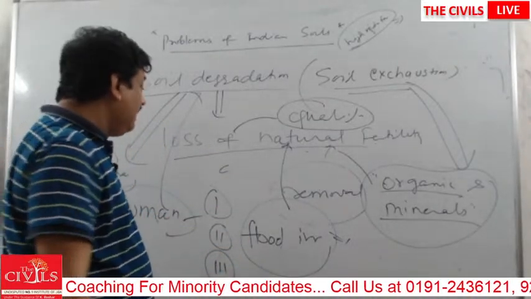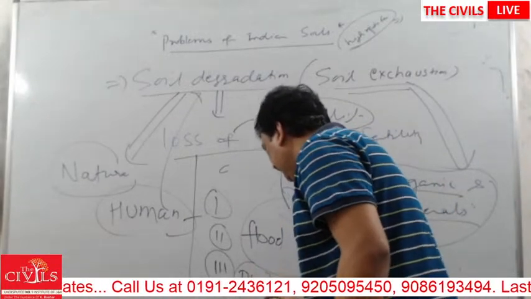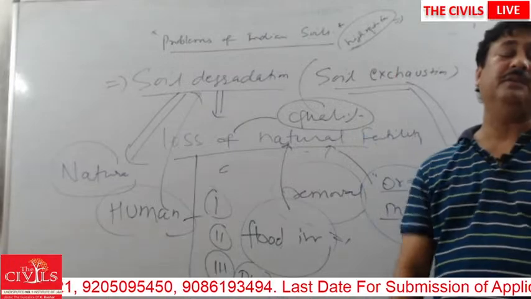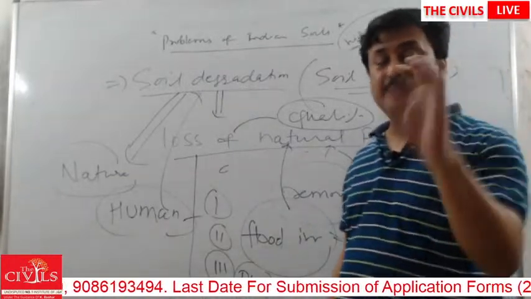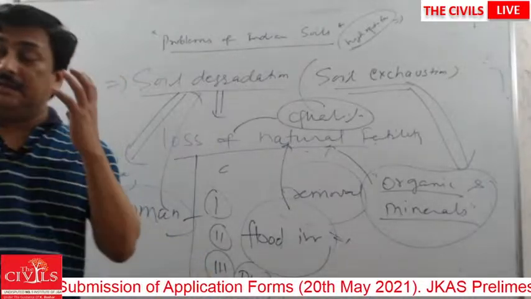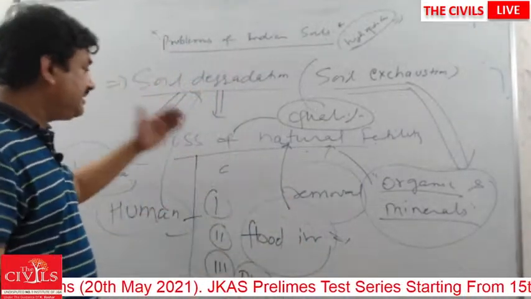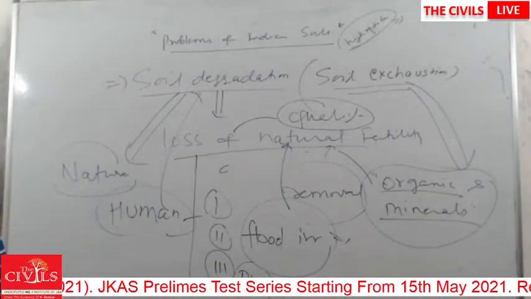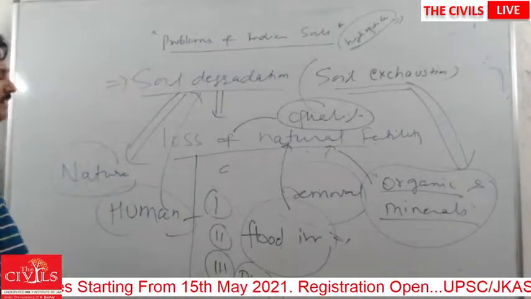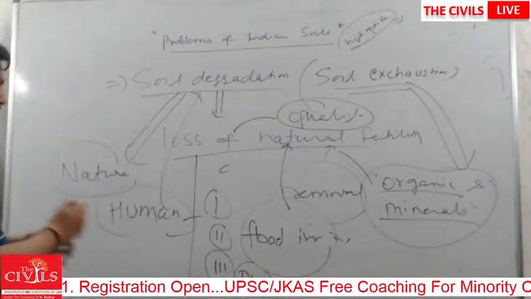The third reason is dumping of harmful substances: dumping of industrial waste and urban waste, because urban waste contains a huge amount of hazardous substances. Dumping of hazardous substances and industrial effluents on land is responsible for the loss of natural fertility of soil. Deforestation and overgrazing are also reasons, but the main reason behind soil degradation in a large part of the area is human, anthropogenic.